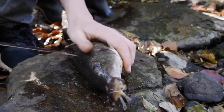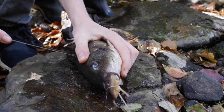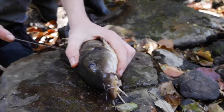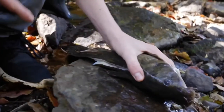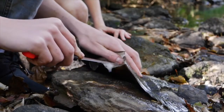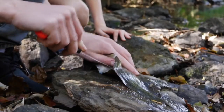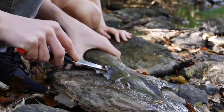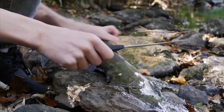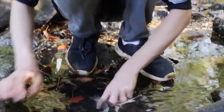So the first thing you need to do is stick the knife straight in here, cut in, and then run the knife against the backbone all the way along the fish. Eel-tail catfish can be quite good eating if you get rid of the skin. They're pretty hard to fillet as well because it's all slimy, and then once you have your fillet — here's one fillet done.